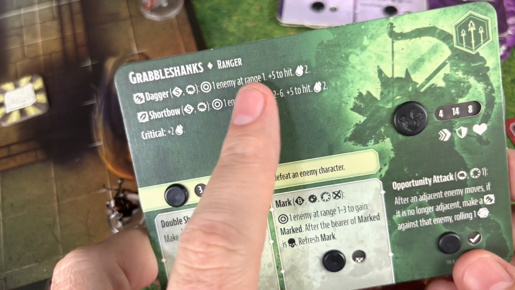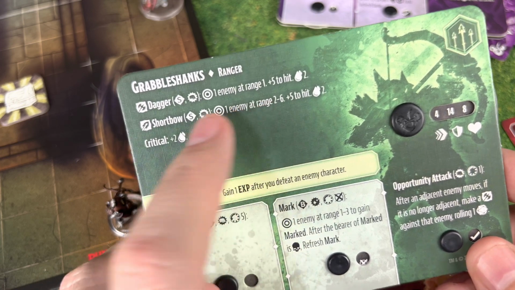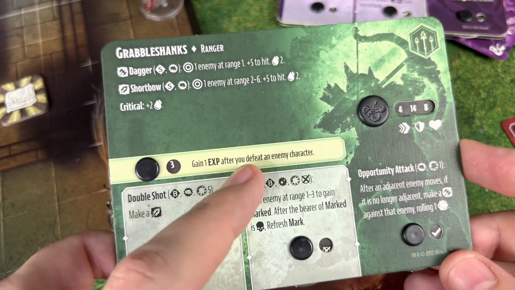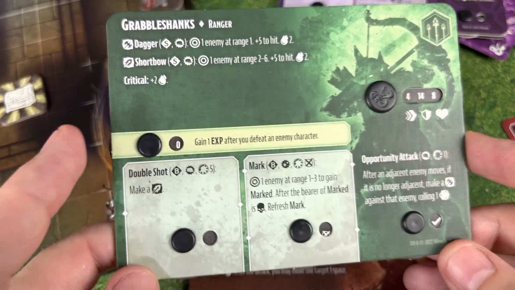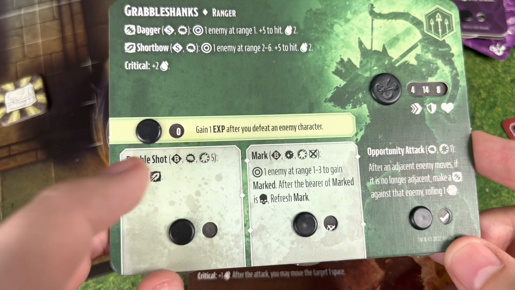Range 1, like most melee attacks, he's got his 2 to 6. So he's got some pretty decent range on there, +5 to hit. If he rolls a critical, he's going to gain extra 2 damage. He gains XP after he defeats a character. Plus, of course, you're also gaining XP every time you do actually attack somebody and inflict damage. So if you get a successful attack, you're going to gain XP there too.